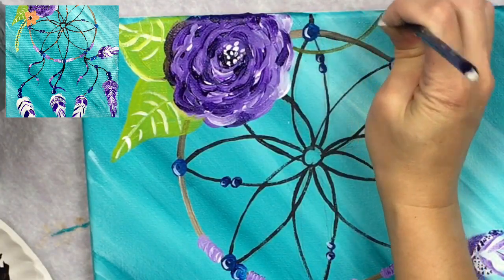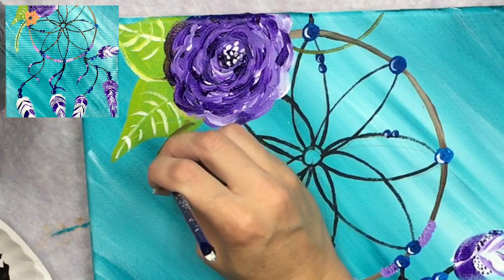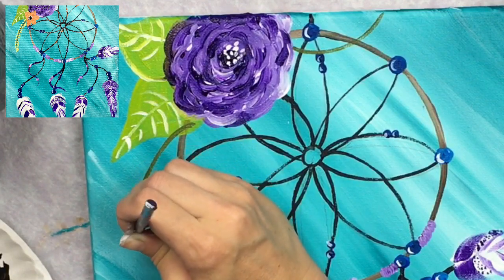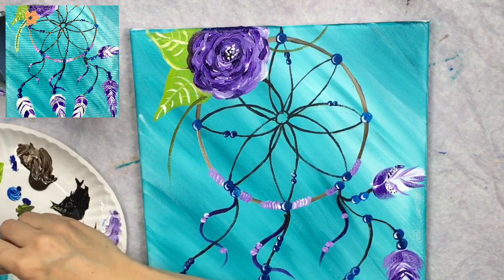And then there's a different kind of leaf right here, and to make this green look darker, again, editing video purposes, I didn't show it, so I'm sorry about that, but it's a little bit of black mixed with the light olive green, and that makes the green look a little bit darker, just a tiny bit of black. You don't need a lot of black for that. And I just did the 2 lines.